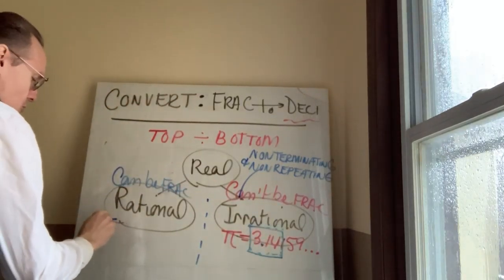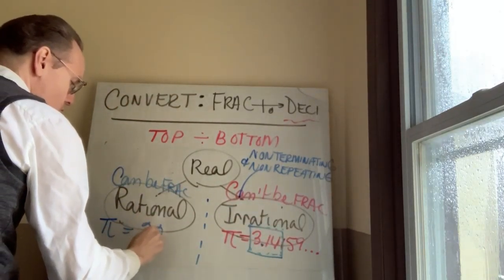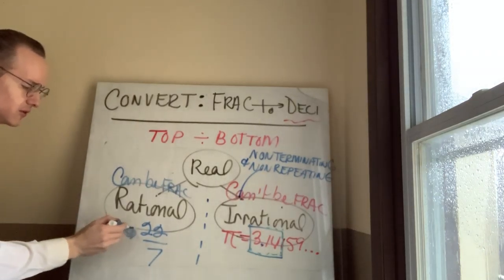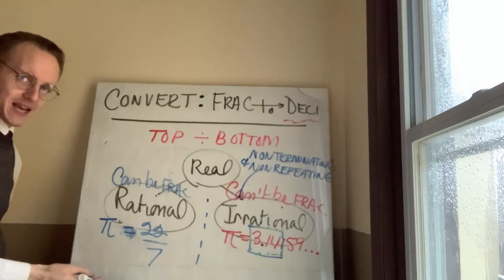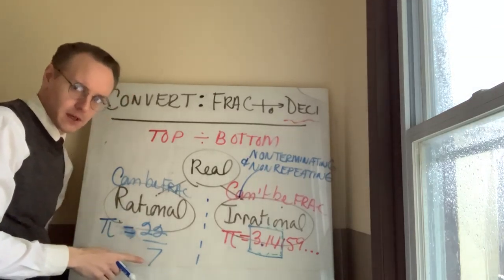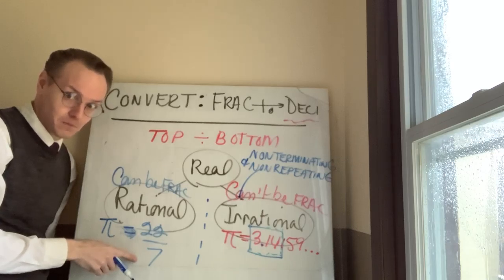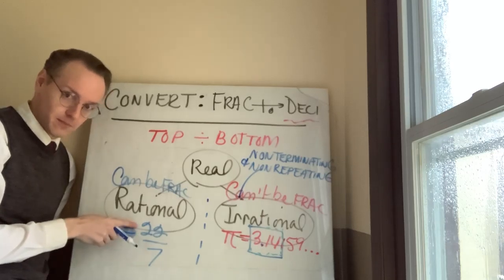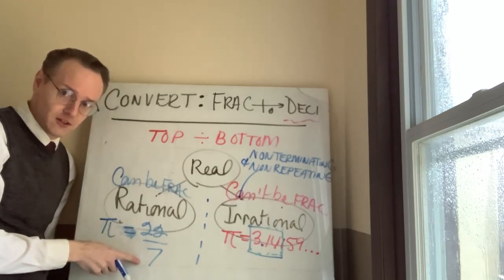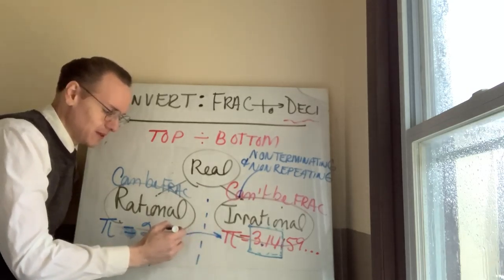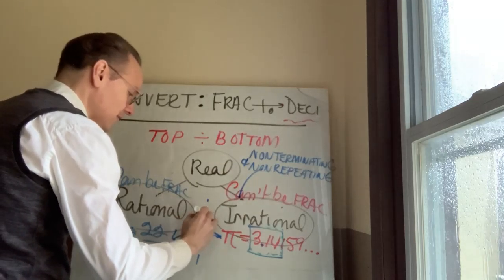They would say, why don't you use this instead? 22 over 7, right? The truth is, although 22 over 7 is again practical, you could see by its very nature that it is in fact a fraction. It's improbable because it has a big top and a little bottom by comparison. But the truth is, these are not the same thing. They are not equal.